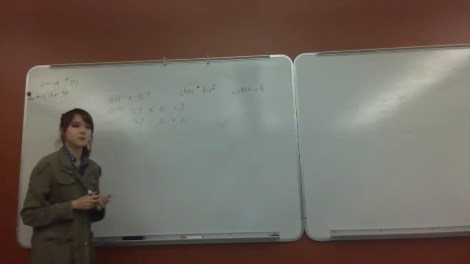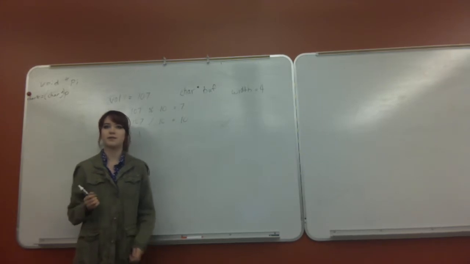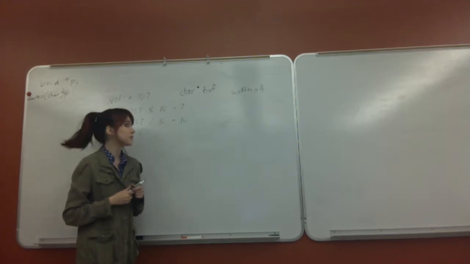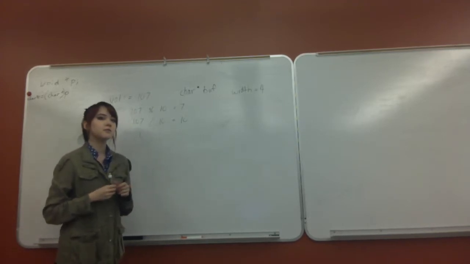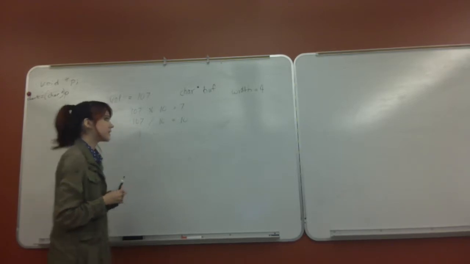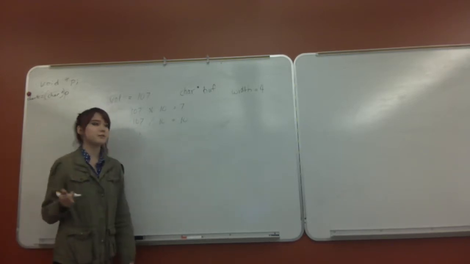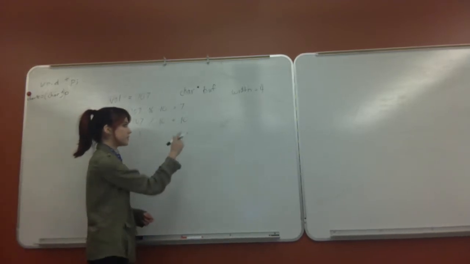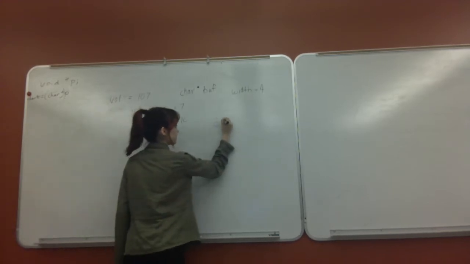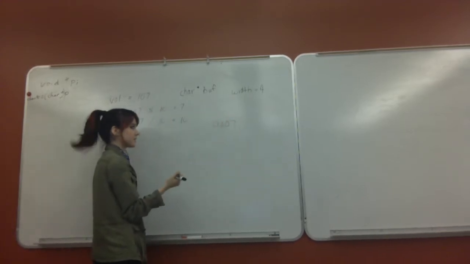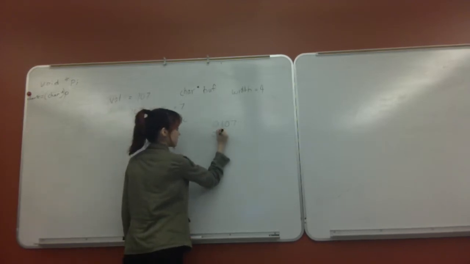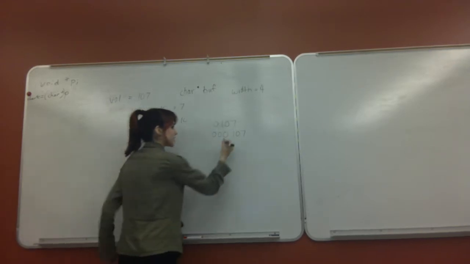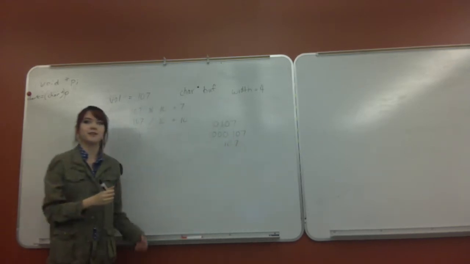Does anyone have a question about what the width does, or how to convert into an arbitrary base? Could you repeat what you're saying? The width is just saying what's the minimum number of characters that this number can occupy. So if you print 107 with width 4, you should print 0107. If you print 107 with width 6, it should be 000107. If you print 107 with width 2, though, then it's just 107. That's the minimum width. You can still occupy more space than that.